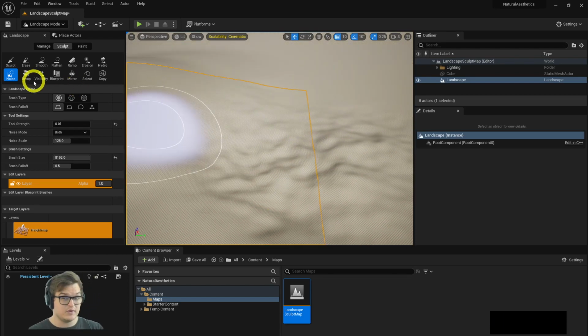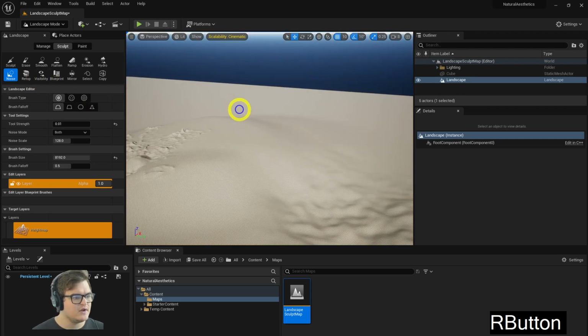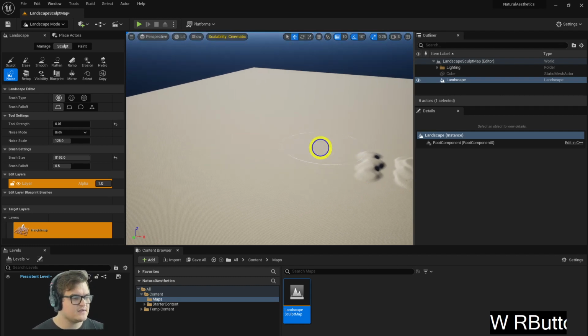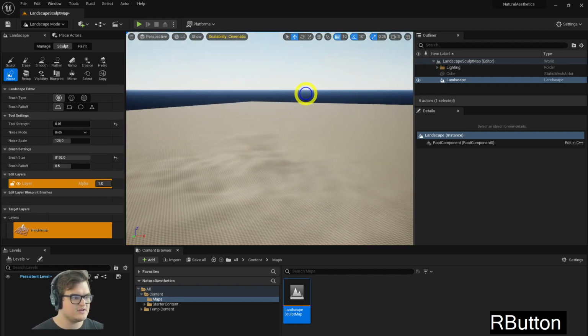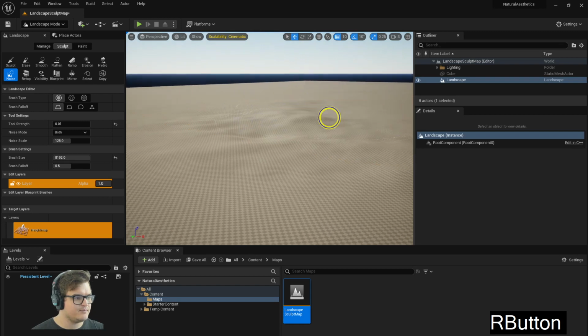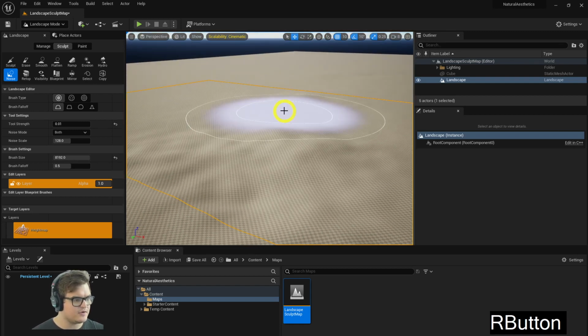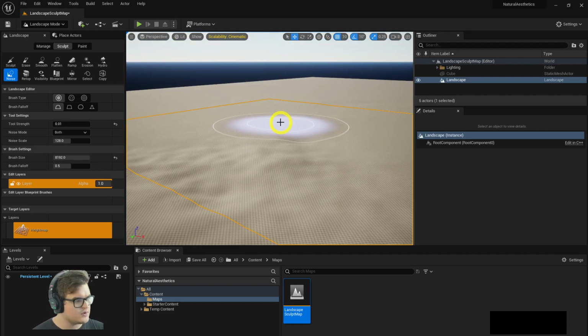So I use the noise tool a lot just to add a little bit of extra subtle detail, because even if I have something that's supposed to be a really flat ground, unless you're talking about something like salt flats, it's not going to be 100% flat, and there's always going to be some sort of variation in it, and a little bit of noise detail can go a long way to create that sort of realism and interesting visual aesthetic.